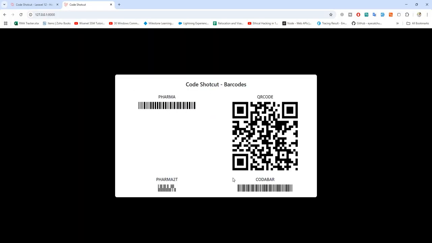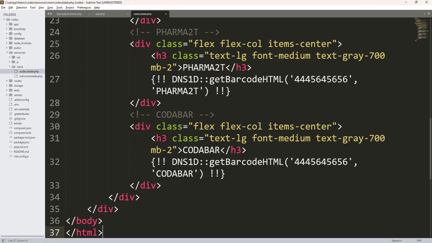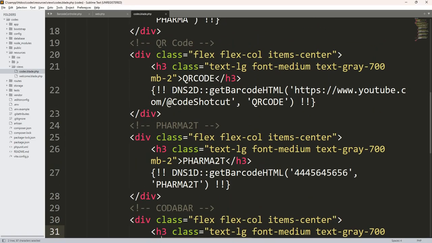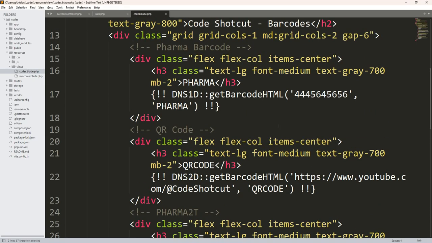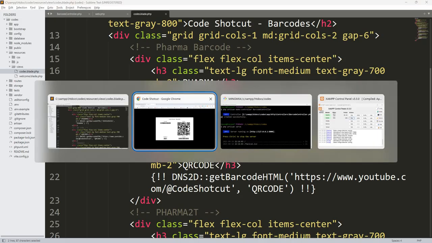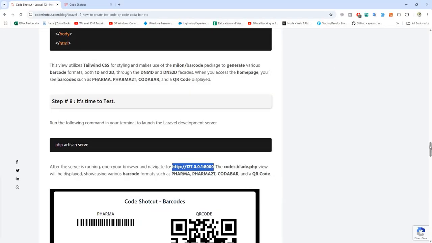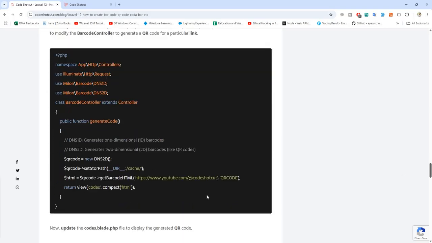So this is for Code 128, Codabar, QR code. If you have your mobile, you can try Google Lens and you will be redirected to my YouTube channel. So this is how we are passing the Codabar, which is actually a one-dimensional barcode, and this one Code 128 as well. And let's move to QR code, which is actually a two-dimensional barcode right here, and Code 128 once again, which is a one-dimensional barcode.